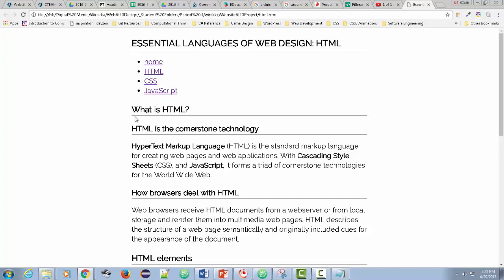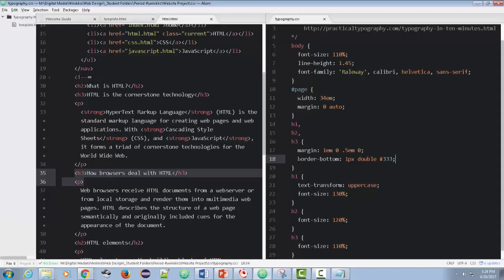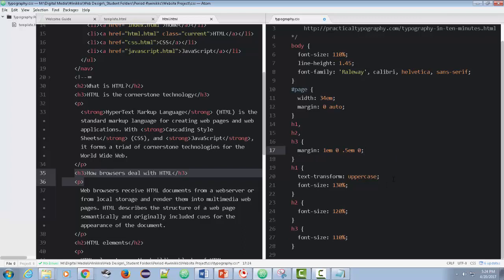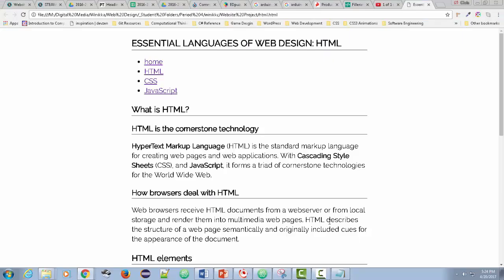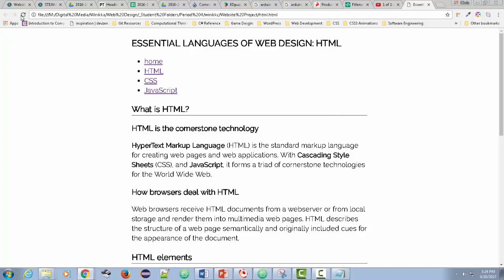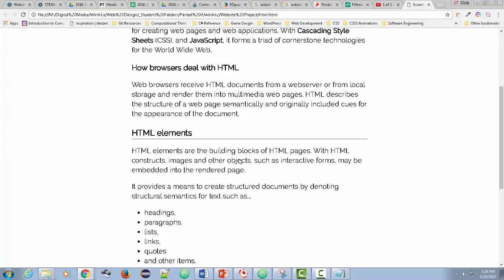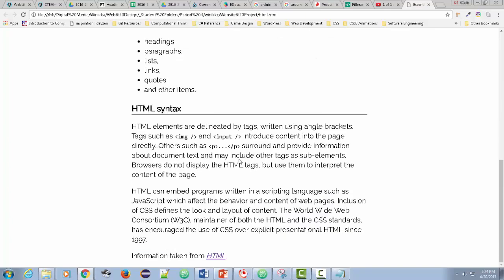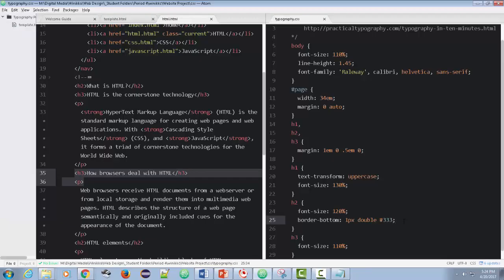We could pull them off and just deal with our header 2s. I kind of like that, but I don't like it on every one of our headers. Sometimes too much is too much. We're just going to not put it on header 1 because that's our title, and not put it on header 3 because we try not to go to header 3 anyway. And now we've got a section: what is HTML, HTML elements, and then HTML syntax. And you can do other things with that as well, but that's just one other piece.